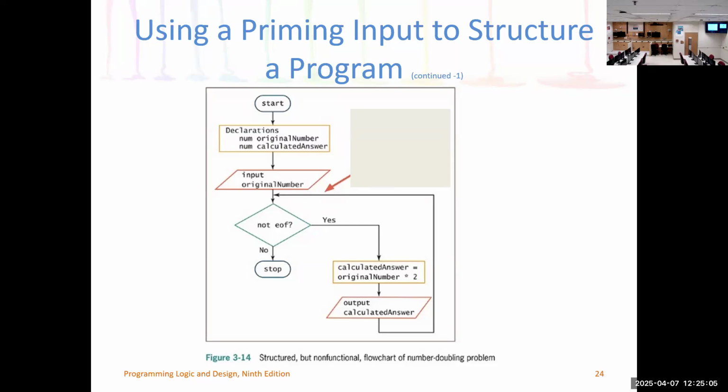So basically, this one works. The purpose is the same as my example. You get the number and check the condition, and if yes, you double the number and print out the double. You don't have an input inside the loop. So what is wrong with this program? You got the input number and you check that it is not zero, you double the number and print it out. But you need to get a new value of the number in order to come back to the loop. If not, it stays the same, and you have an infinite loop. You do it again and again forever.